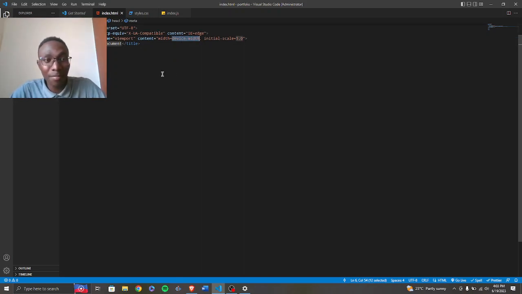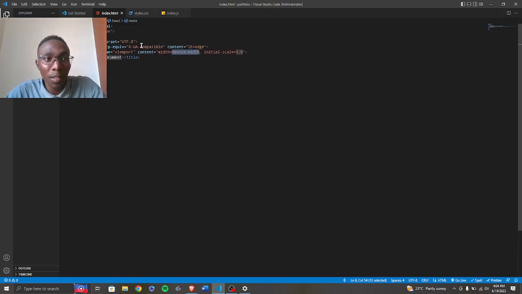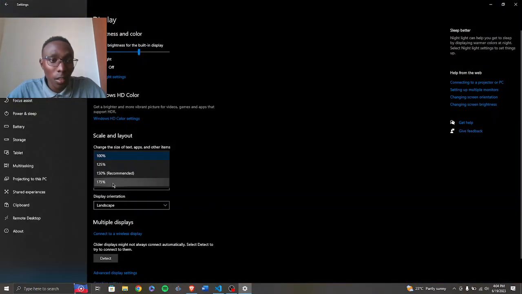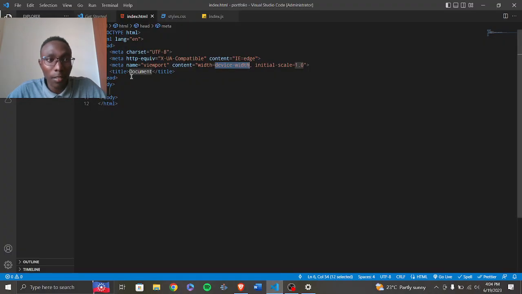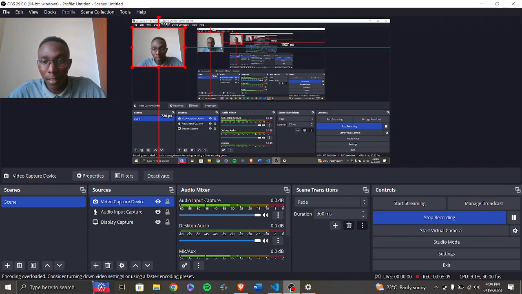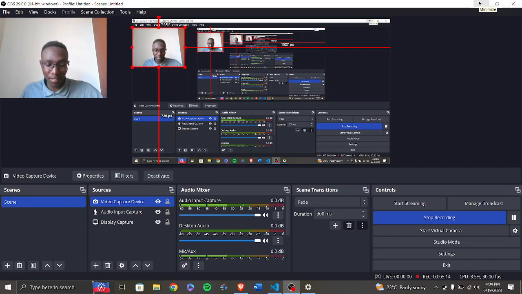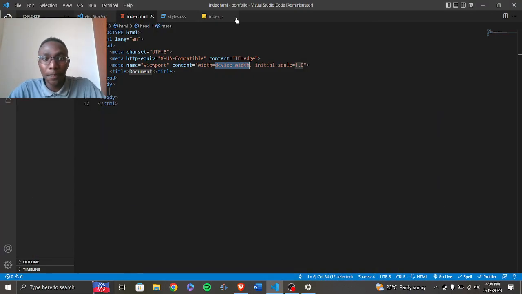I'm trying to zoom in. Apparently I'm not zooming in. Is there a way I can zoom in, please? Let me see. And let's increase the font size. What I don't want to do is break this live. Okay, I just have to try. Let's do 125. That's better. Has it broken anything? It hasn't broken anything.